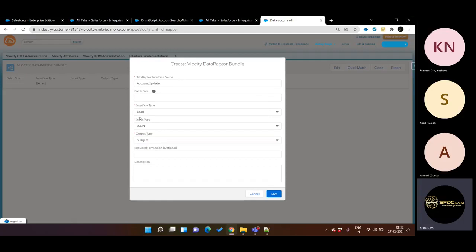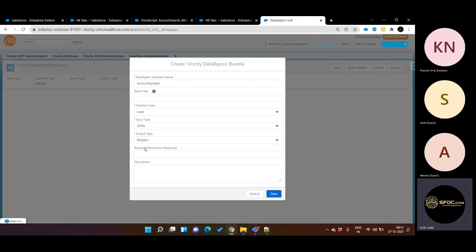Whatever value you're feeding to a data raptor, it could be in JSON format, it could be XML, it could be sObject, or it could be custom. But in the back end, it will always be sObject because Salesforce will only deal with sObjects, right? You cannot pass any JSON to Salesforce to update your account. That's why it will always be sObject only.